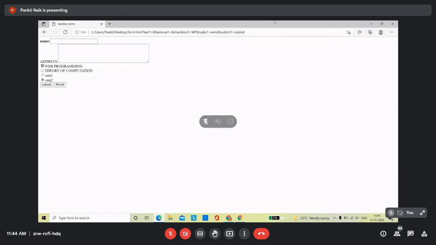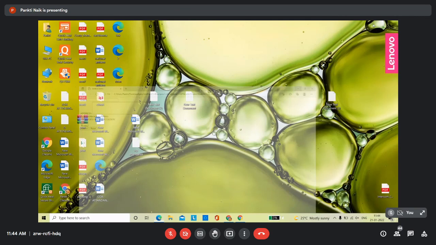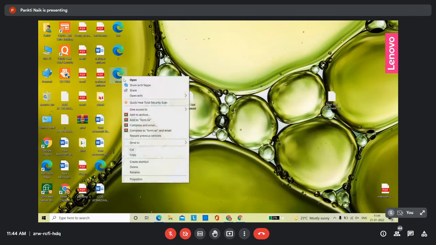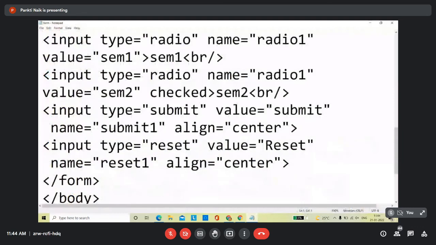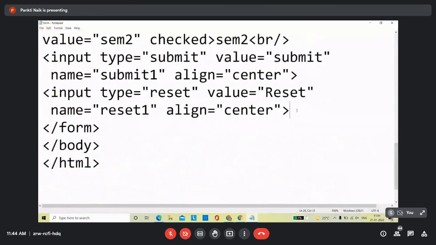Right? Now next component of the form tag is menu, right? So HTML allows user to create a drop down menu on the web page, right? So from that menu user can select the desired choice, right?